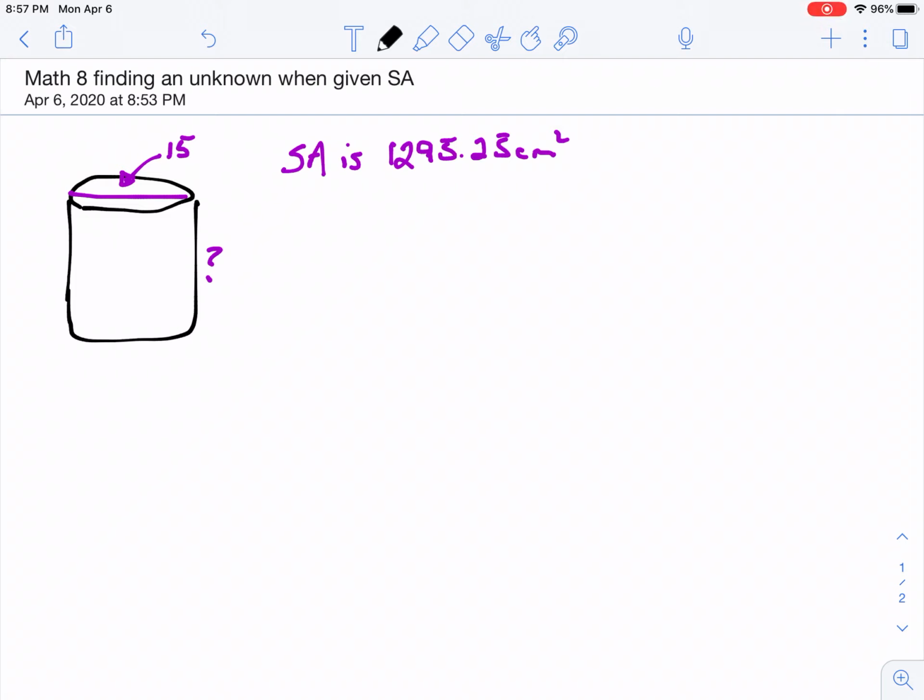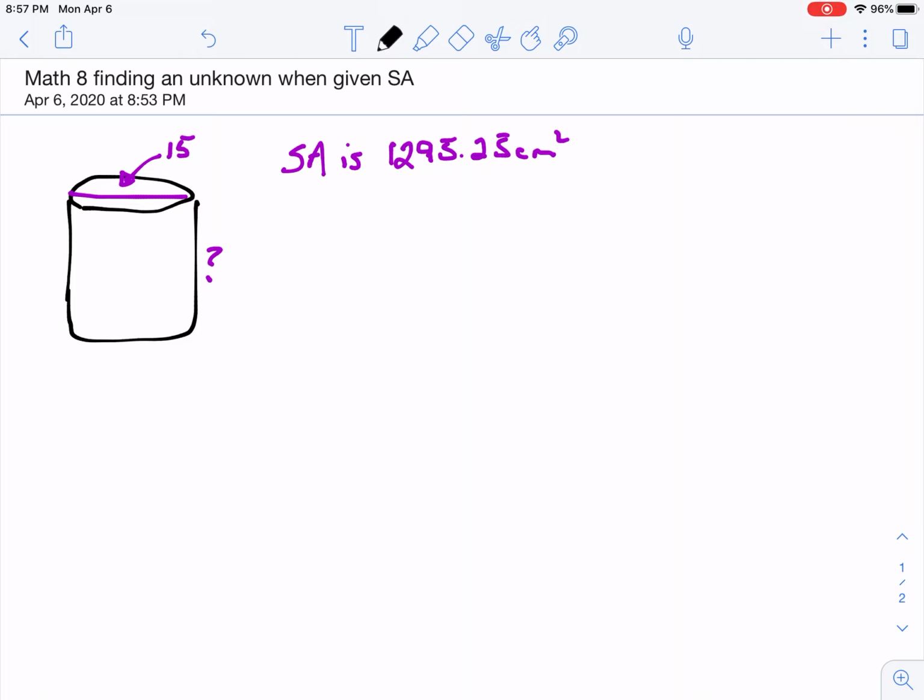Hey guys, I just wanted to give you a quick example on how to solve some unknowns within a cylinder. So if I get a scenario where I'm given my surface area and I'm asked to find something like my height or length of the cylinder, or maybe I could even be asked to find my radius or my diameter or something like that from it. So using that information, I just want you guys to connect the idea.